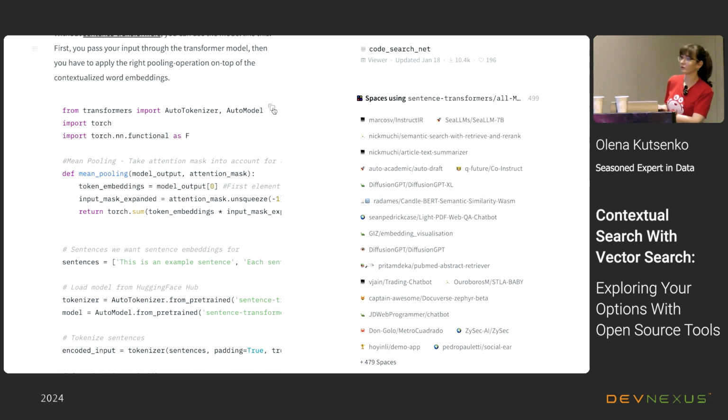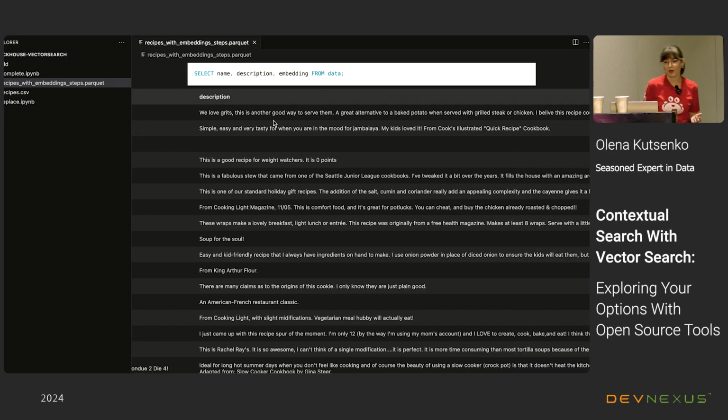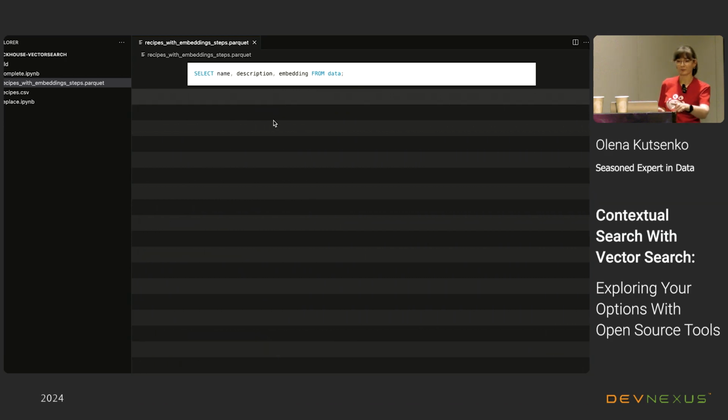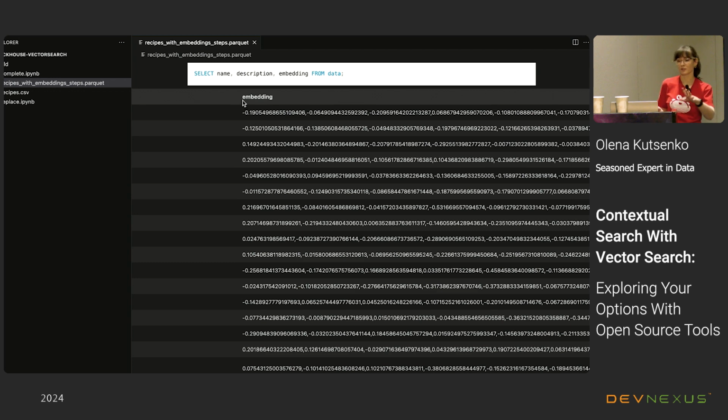Also, for those people who don't speak Python fluently like me, I really appreciate that they put in code snippets. I often take that code snippet, modify it how I need, and then use it for my functionality. So it's super friendly, I would say, especially when you are beginning to work with those things. I used Parquet for this one because ClickHouse loves Parquet files. I also love Parquet files.